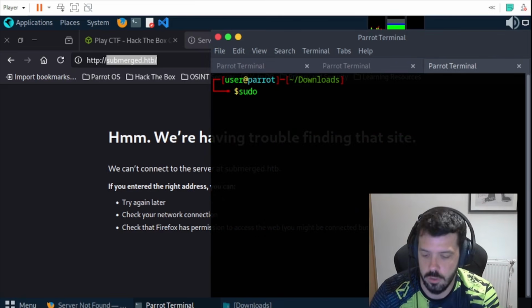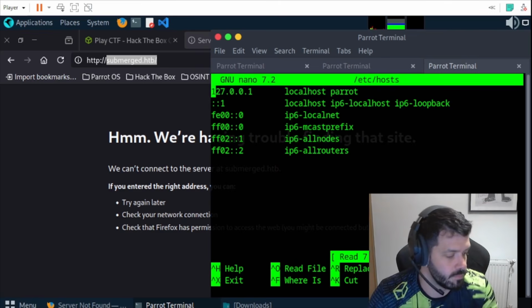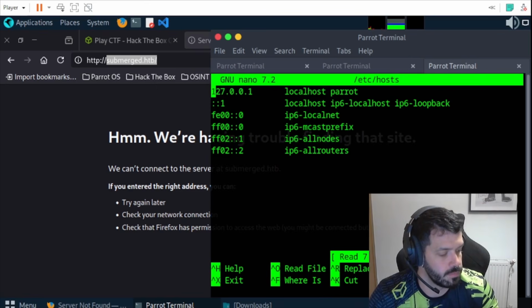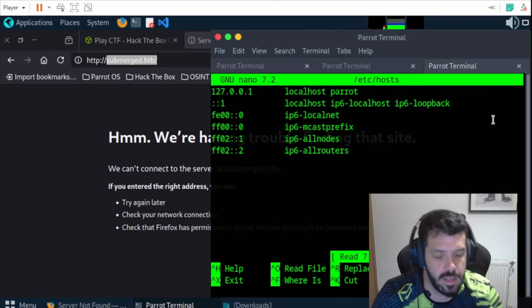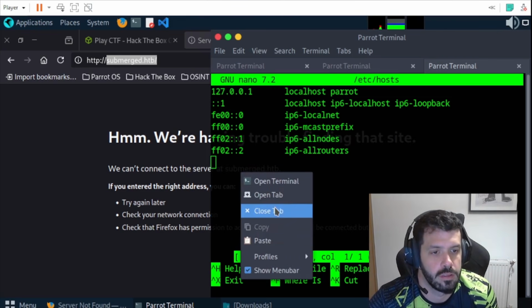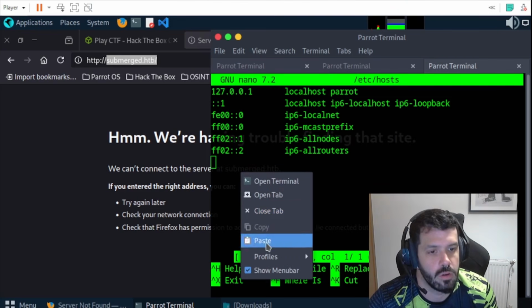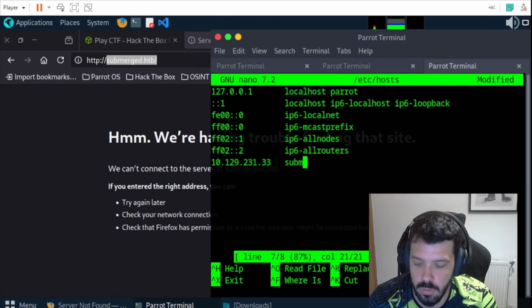You need to be a super user to do this. The first line shows us the syntax of how to do it. We just paste the IP, some white spaces, and the domain that we want.